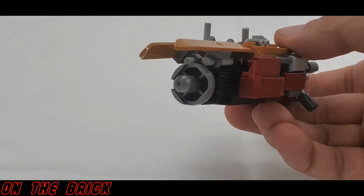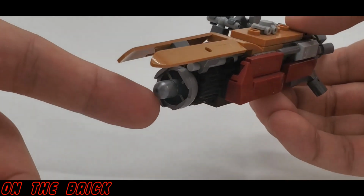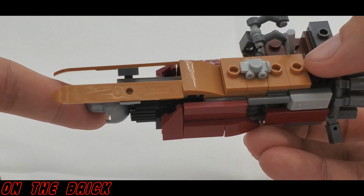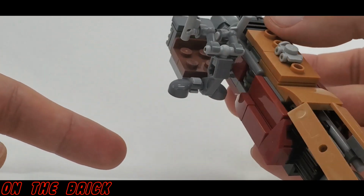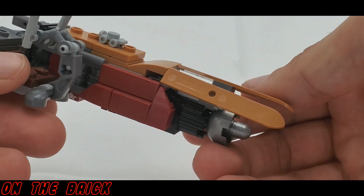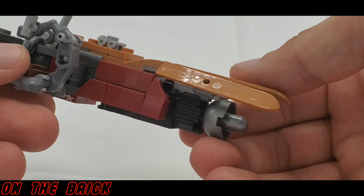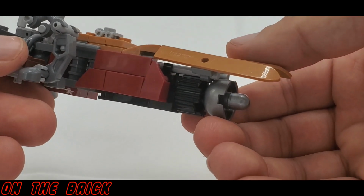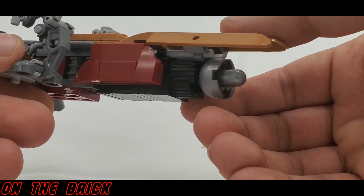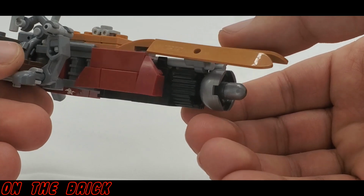Obviously, with a set this small, there's not too much to talk about here. Like, there's no interior or super hidden details or anything like that like there was on the Razor Crest. But it still looks really good, and I really like how this came out. One thing that I am not a super fan of, but don't think looks bad, are the sides. The sides of the actual speeder are far more curved than this, and, well, this clearly isn't. Unfortunately, there aren't really any LEGO pieces that would get that curve correct, so I can't really blame him for choosing to do this instead.